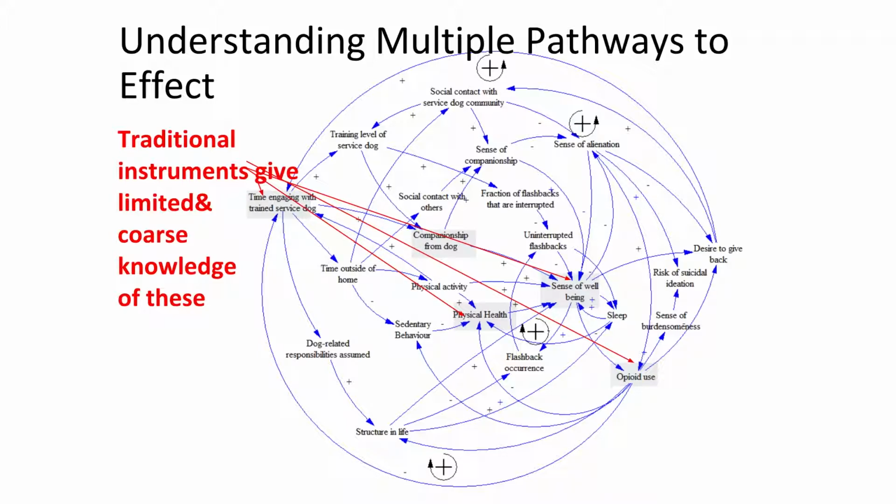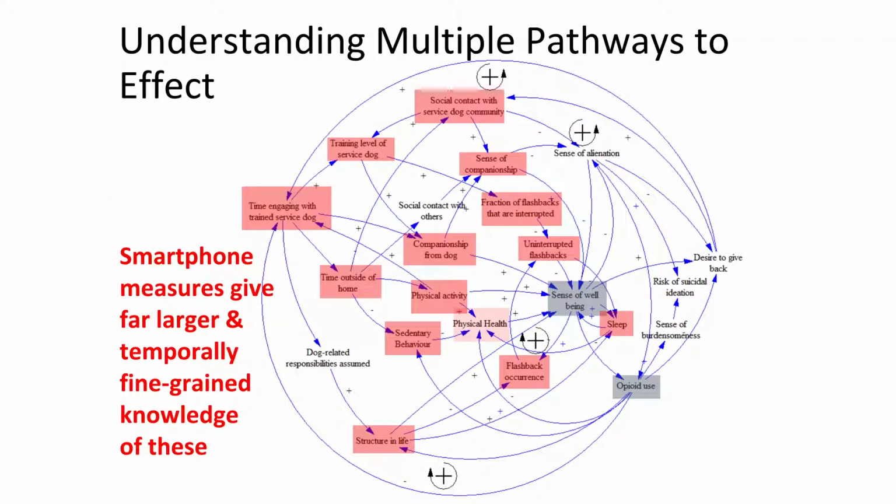For example, the sense of well-being, their sleep and the quality of their sleep, their opioid use, or risk of suicidal ideation, is a real challenge when we're only asking them questions about their behavior over the span of months, for example. If we can look using physical measures, go beyond what we can measure traditionally, we can start to... Traditional is shown in gray here. Red shows what we can pick up with the sort of system that we're going to be showing today.